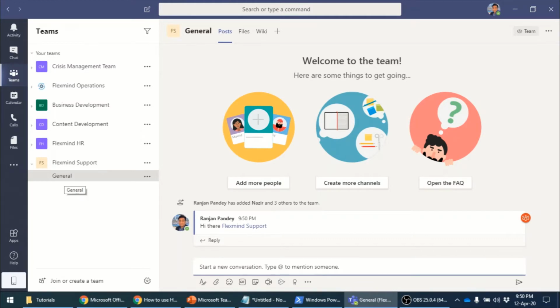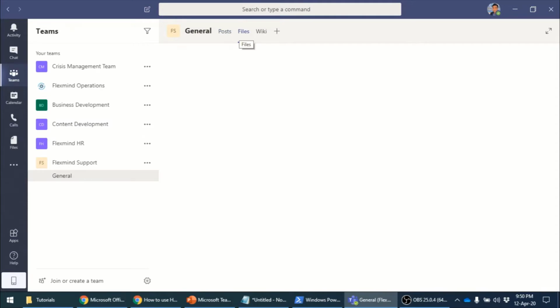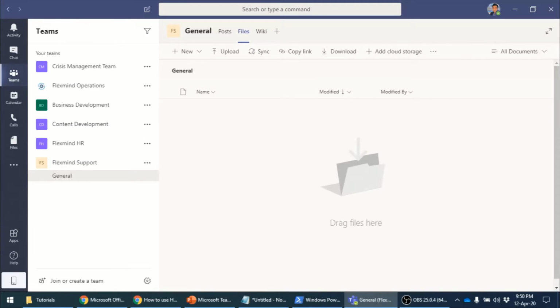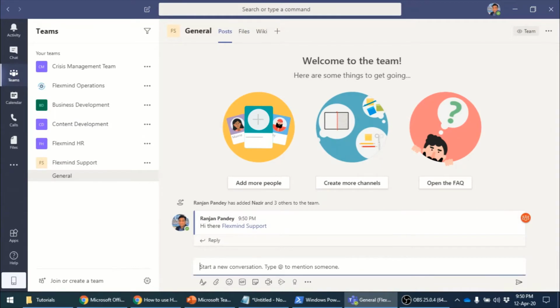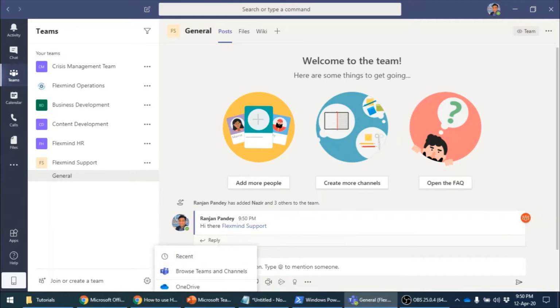Here you can see there are different tabs which are available, and out of this we have the files tab, and it is still opening. You will see there is no file added right now in this channel. So what I can do is maybe I want to start a conversation on a particular document when I would want the input of a few of my team members. So I'm trying to add a new attachment.